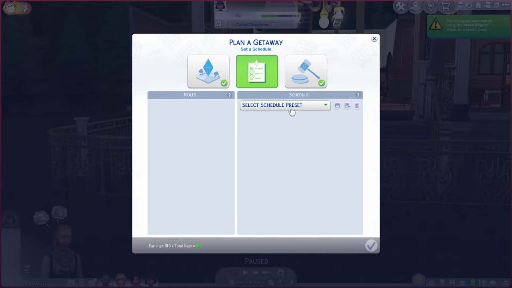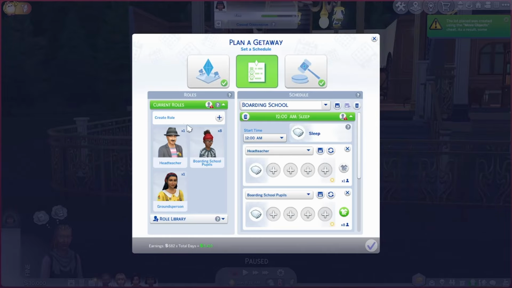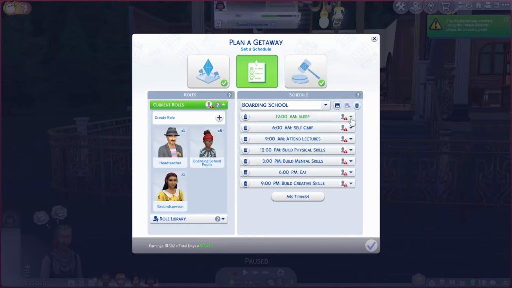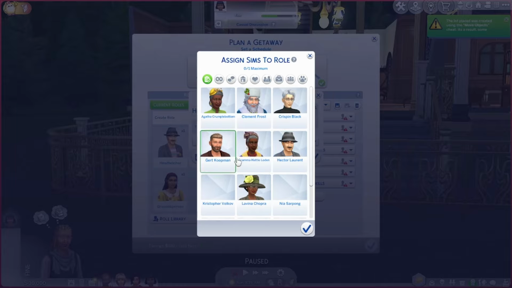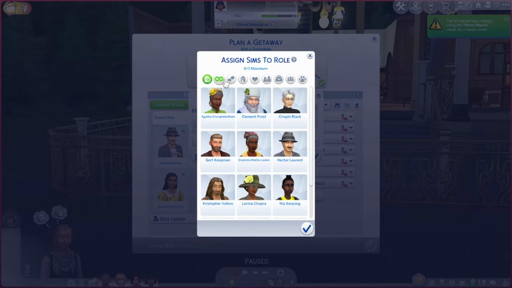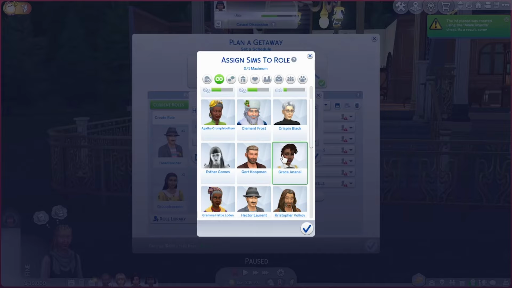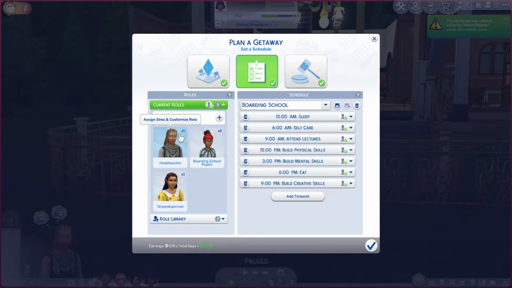Now here, because I saved my getaway earlier, if I click on this, I can find that pre-made boarding school getaway, and it's just going to automatically apply. I am going to want to switch out the head teacher to my own Sim, so where is she? Here she is, Minerva Charm. There we go. So I want her to be the head teacher.